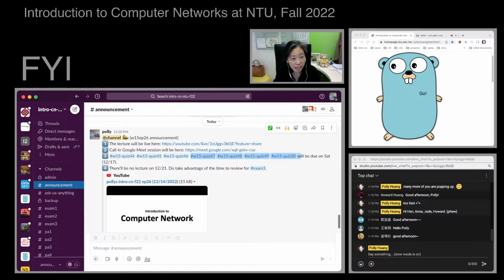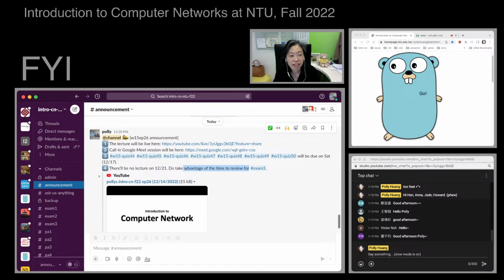Oh, and by the way, I keep saying that this is the last week, because next week there's not going to be lectures on Wednesday, and Thursday is going to be the last exam, exam 3. So no lecture on Wednesday. Make sure that you use the time to review for exam 3, right? And let me emphasize, exam 3 is going to be the regular length, okay? Regular length. So I know I can trust you guys.